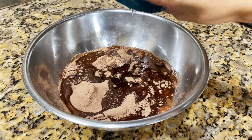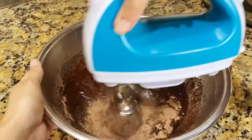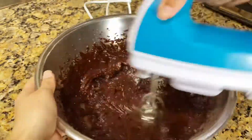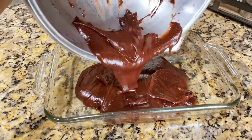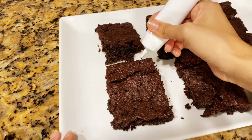And then on this I followed the instructions of what you needed. Also this one I did follow the temperature and the time that was recommended on the box. Now a little tip when making these brownies, I wouldn't recommend just putting them down on your pan like this even after you sprayed it. I recommend putting down some parchment paper.